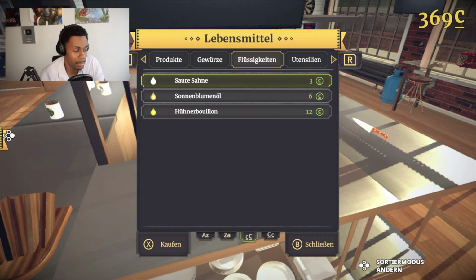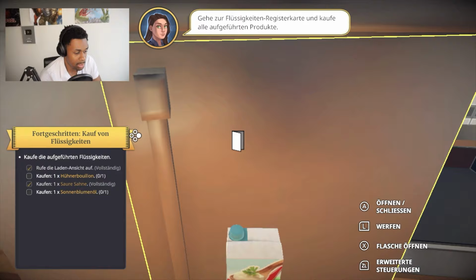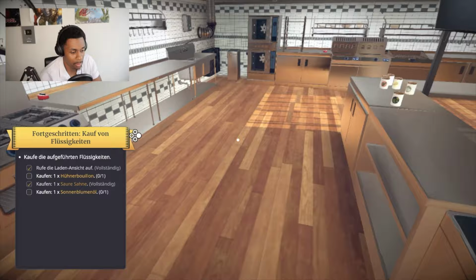Bro, this got to go in the fridge. Okay, this must be the fridge. Let's open this thing up. Open it up. All right. We're going to put this in here. Sour cream. I know we got to close that.